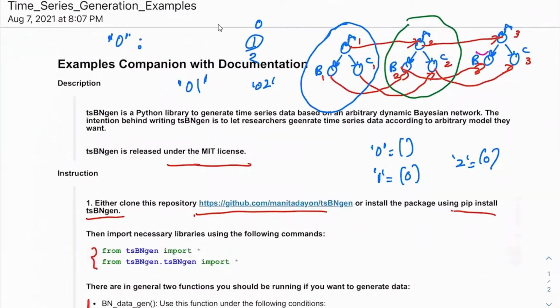So this is going to be T1, this is going to be T2, and this is going to be, let's say, T3. So parents and CPD are only for T1, and parents 2 and CPD2 are for T2 all the way to TT.